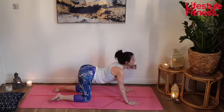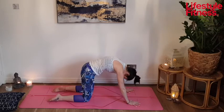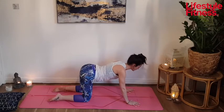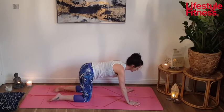Once you've got it, feel free to close the eyes and just lose yourself in your practice. Feeling the body move with intention through the poses. Feeling the breath and the body uniting.